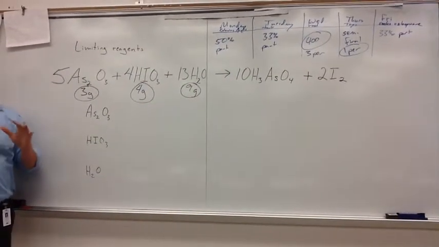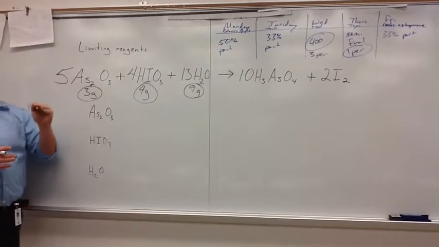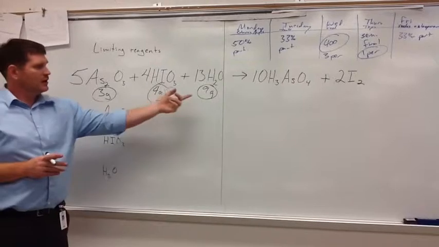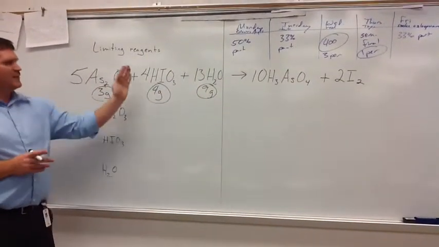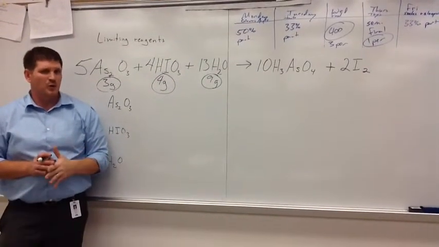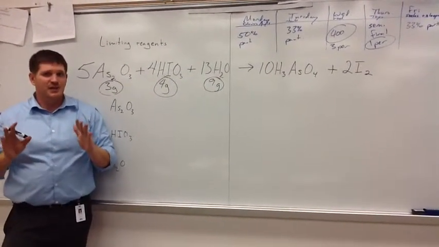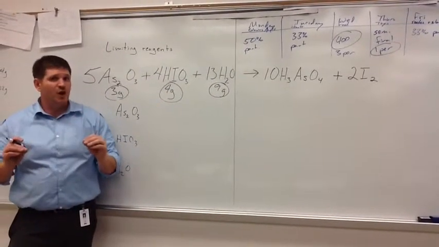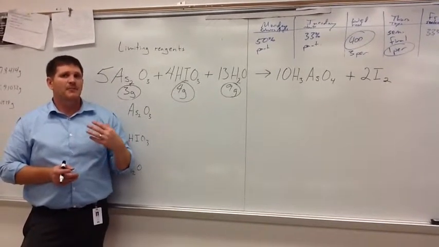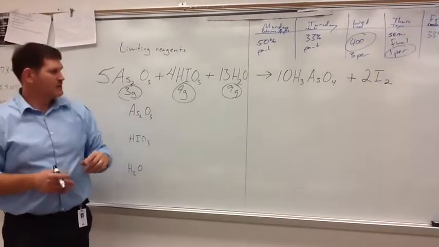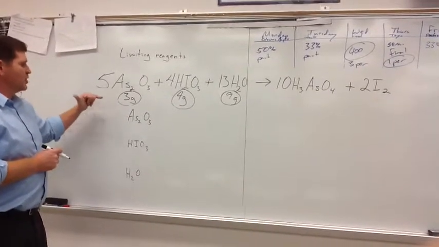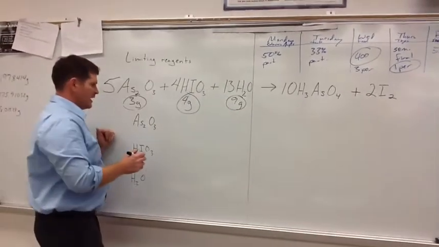Alright, I need to figure out how much I can make from these totals. There's a couple different ways I can do this. I can convert this into moles, and then I figure out how it fits in the ratio. Now, for some of you, I'll actually probably work with you in class, and you'll think, why didn't you show me this from the beginning? Well, I'm going to go over this as a whole, and do some things that will give you more practice with stoichiometry, but it'll also ensure that you get the right answer. So if you really want to try a different way, come ask me, I'll show you how to do that way. But I'm going to show you the one way that is guaranteed to give you the right answer.